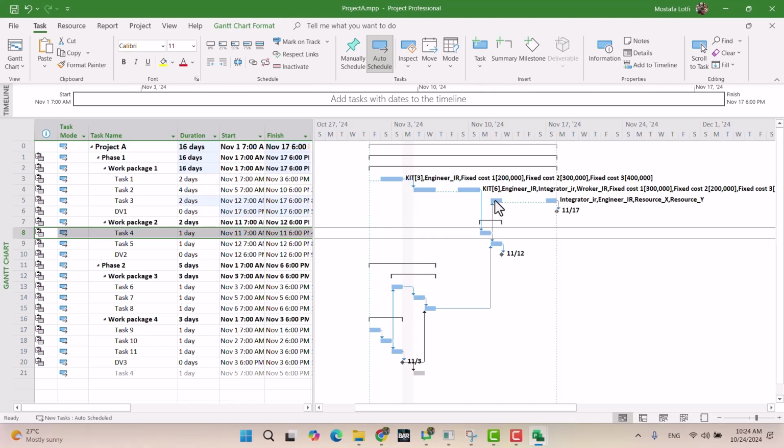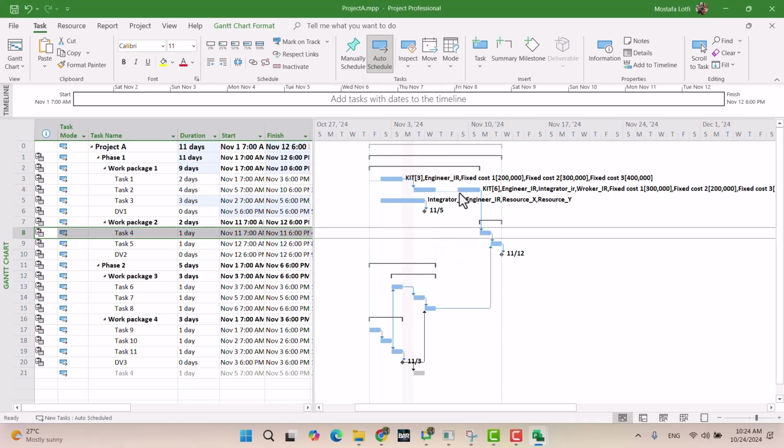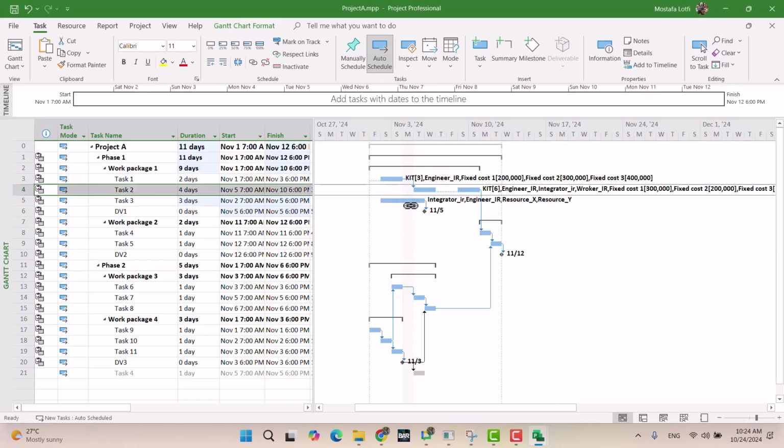Okay, now it starts correctly. So why, when I select this task, now it seems like it's corrected somehow. So it was a bug.